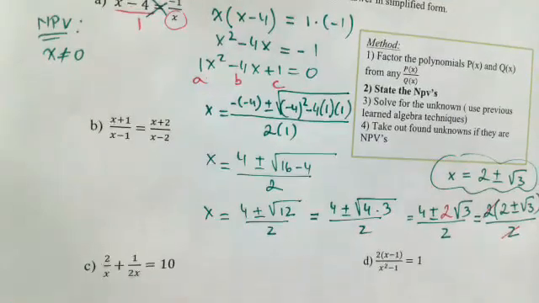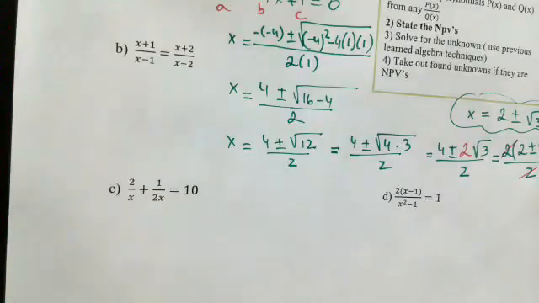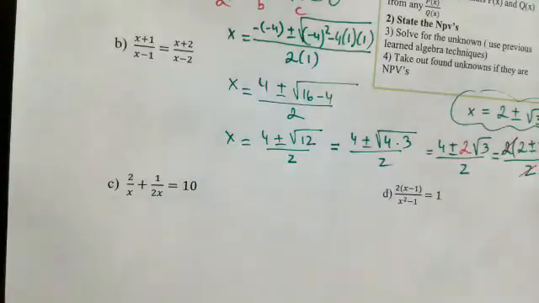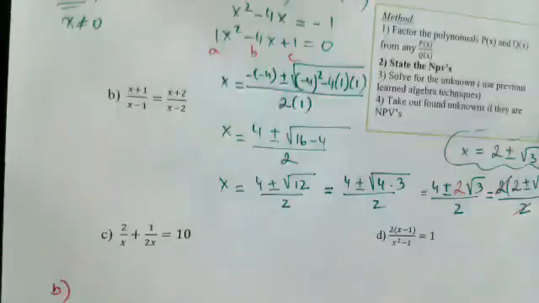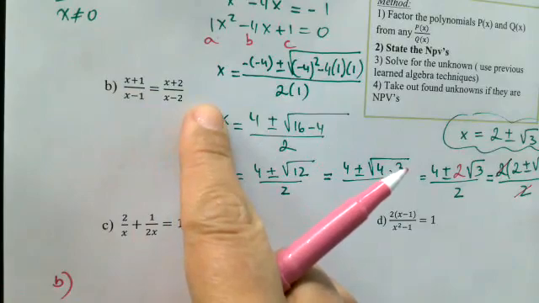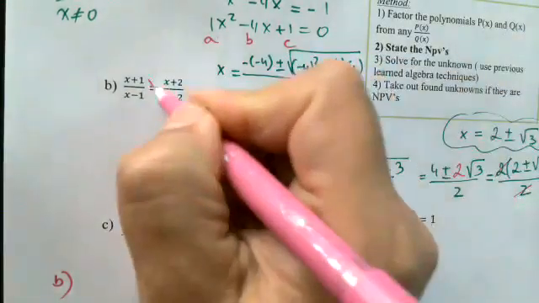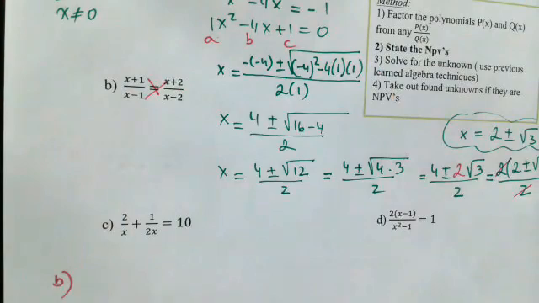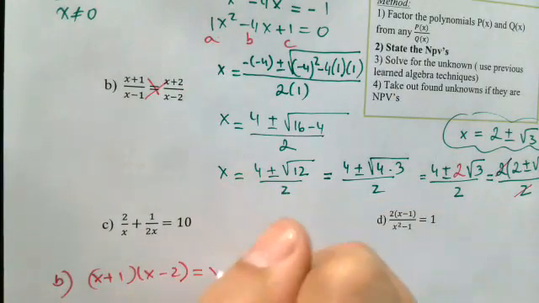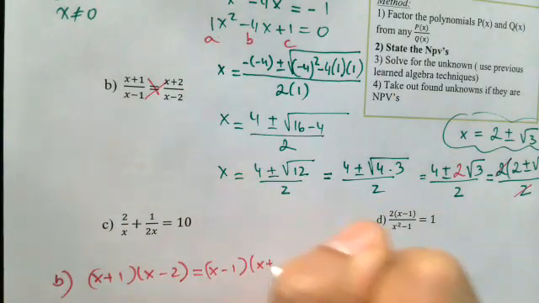Okay, we started in fourth with the harder one that had a quadratic formula. Let's do one more, or 2 or 3, as many as we can until 4:45. So, B. It's already a fraction equals a fraction, agreed, right? So we can cross multiply. And we're going to have x plus 1 times x minus 2 equals x minus 1 times x plus 2.